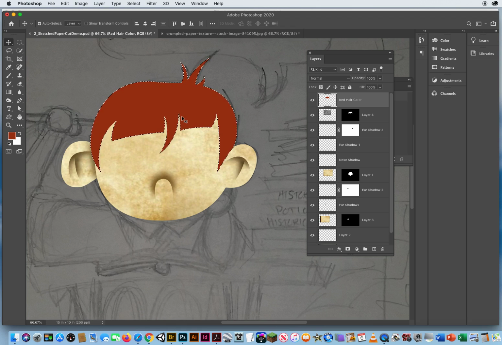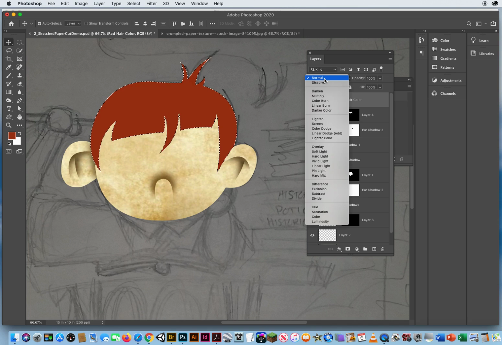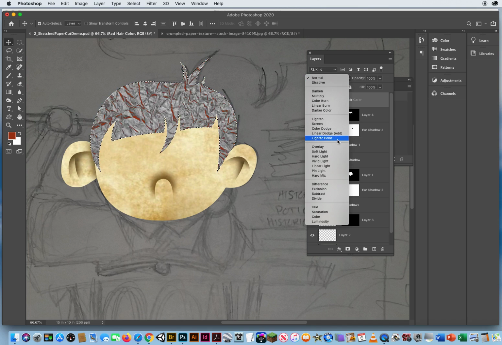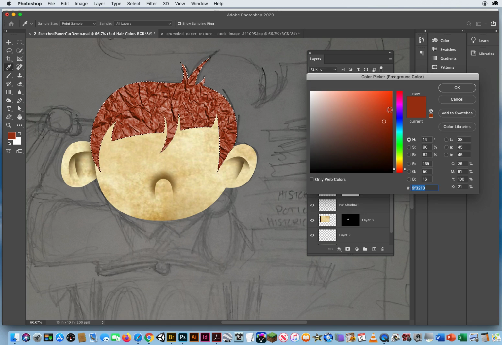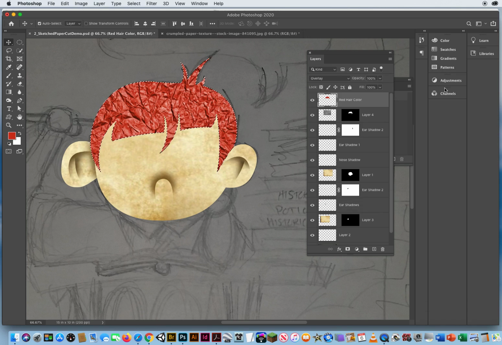But you can see that just drops in flat paint. It totally covered up my texture. So again, if you want to tint color into a layer, you set your layer's blending mode to overlay. And there we go. I wanted him to be a little more reddish. So I'm going to click here, just pick a slightly more reddish tone up in here. And just hit Option and delete again. There we go. I like that.